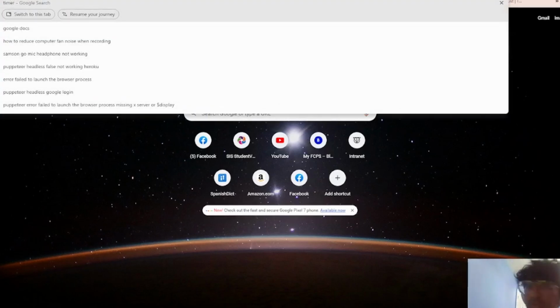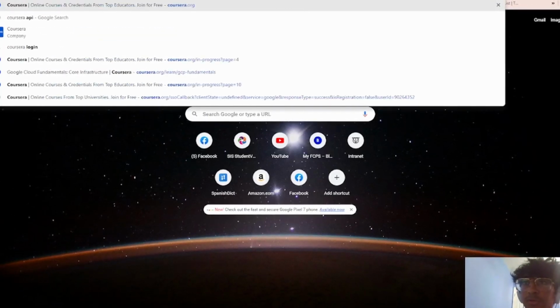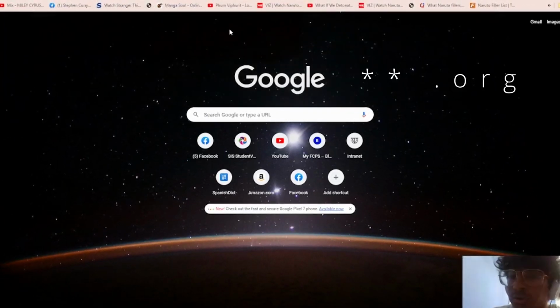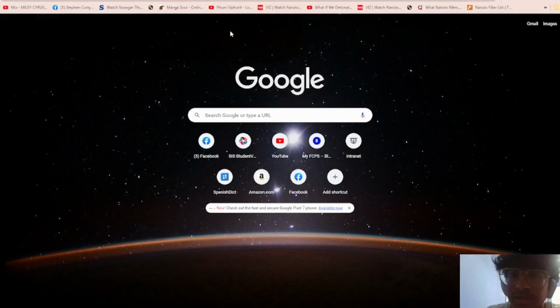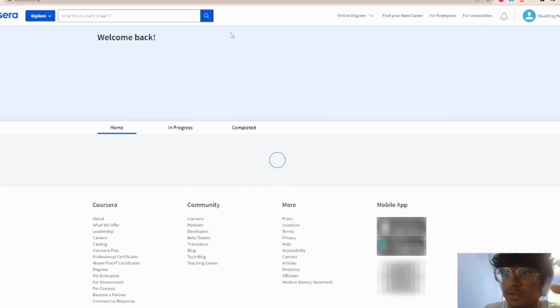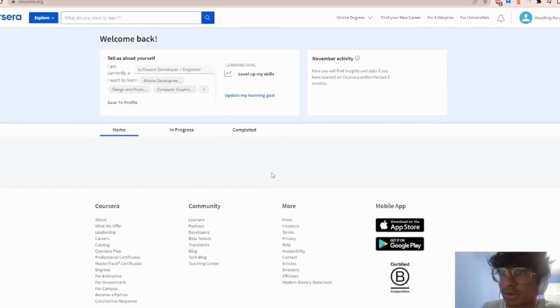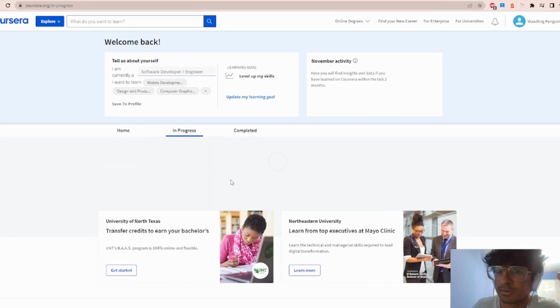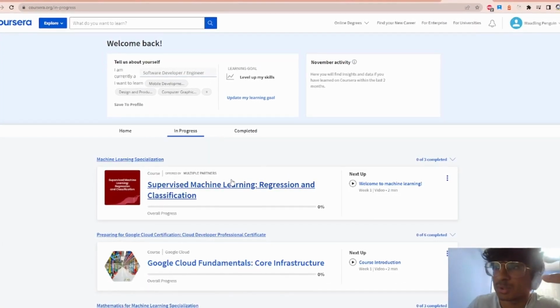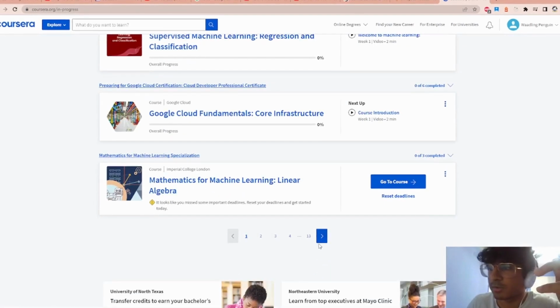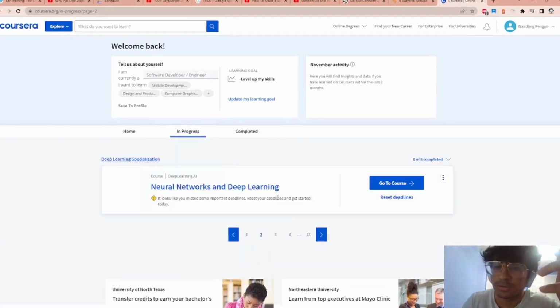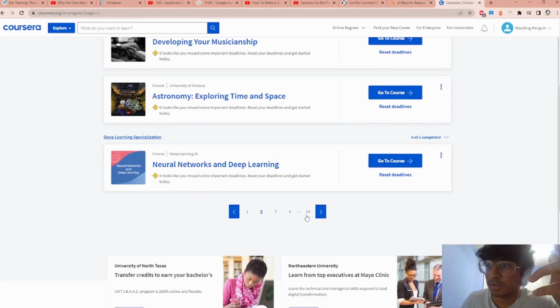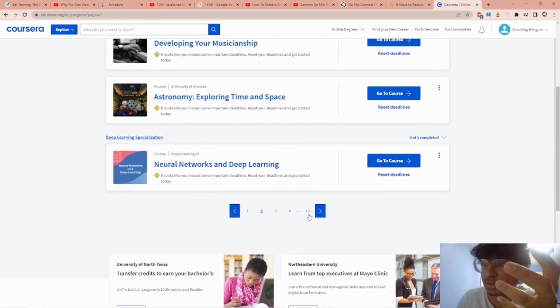So I'll just show you, for example, if we go straight to Coursera.com, you can only load 2 or 3 courses at a time, and it takes all this time to fetch. So you already see pretty slow loading right here, right? Then when I want to go to my in progress courses, it takes at least 3 seconds each to load just 2 or 3, right? Next, 1, 2 seconds, alright, but I have 13 of these to go through, so that's 3 seconds each. That's almost a minute. We just can't be bothered with that.